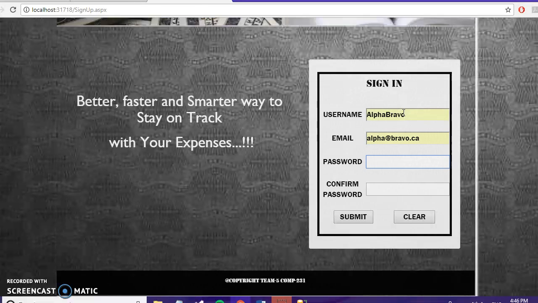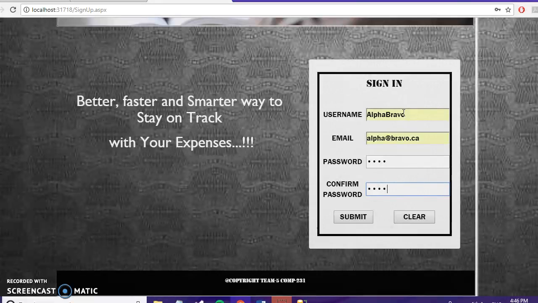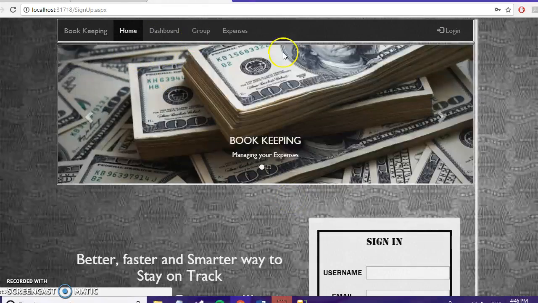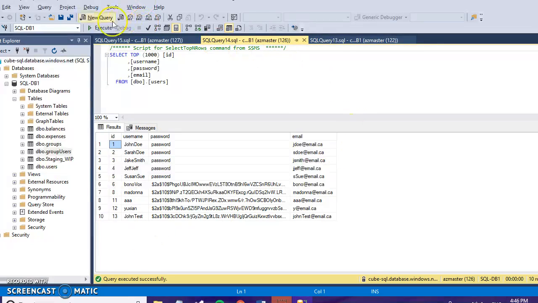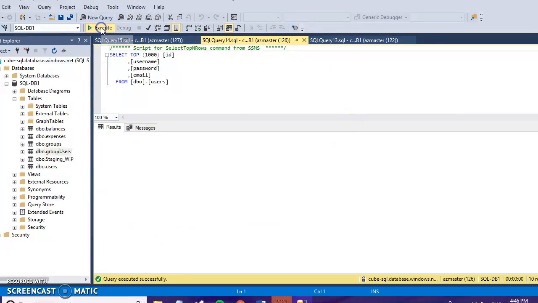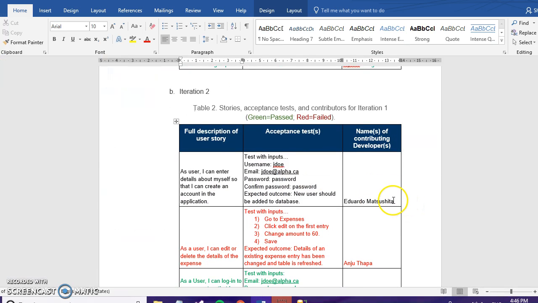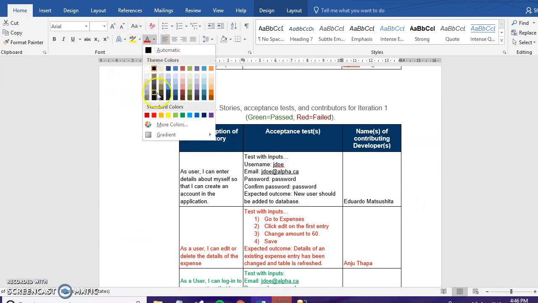There we go. Password is test. Submit. Form is cleared. Now let's see in the database if we have added a new user. There we go. So I will mark this story as successful.